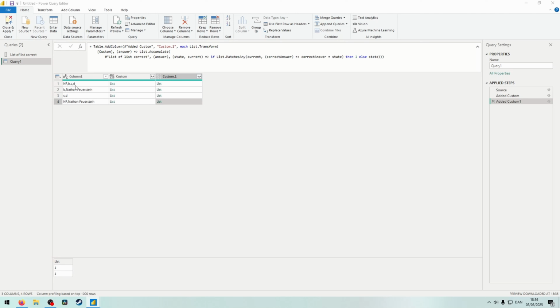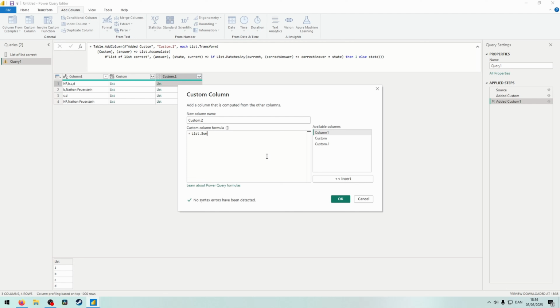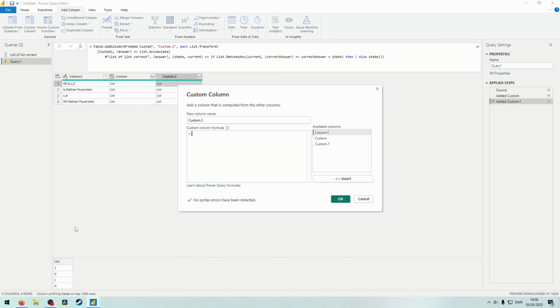The only thing I still have to do is to sum up this list, but if I try to do that, that's going to fail, at least for some of my rows. Because right now I have a list that contains different values, both numericals and not numericals, and I can't sum up a B. But in my last row, where my list is 1 and 1, I can sum it. So I first need to do another transformation, so any value that isn't a 1 becomes a 0. You could have a person who gives an answer of 1, and that will then be counted, so that would be a bit of cheating. I'm going to assume that the question you ask won't have an answer of 1. Otherwise, you'd need to account for that.